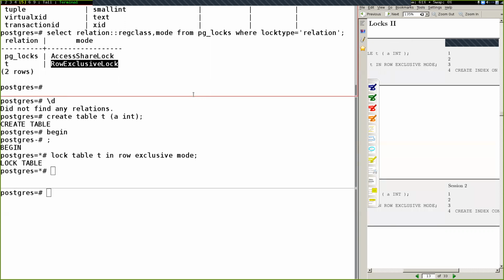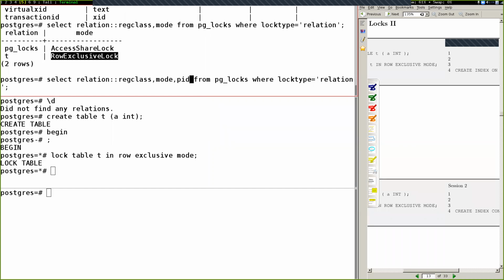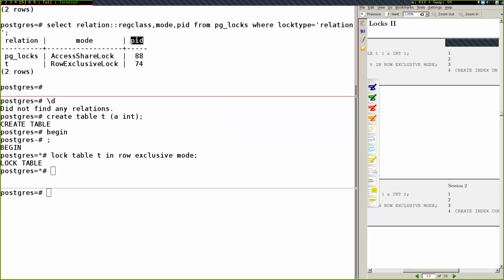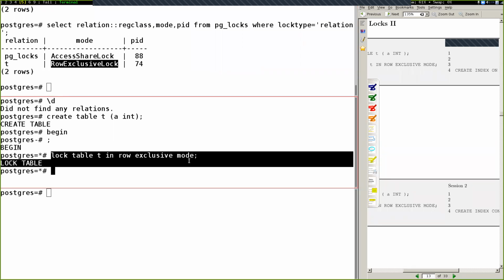And one other thing to help us in our debugging, there's a pid column. PID stands for the process ID, and tells us which one of these processes is acquiring this lock. So this one down here is process 74. It has the row exclusive lock right here.